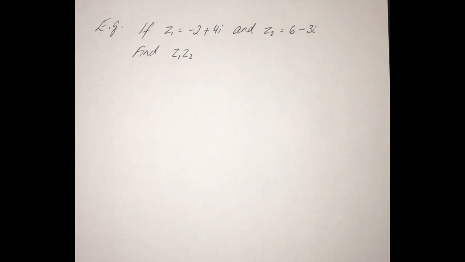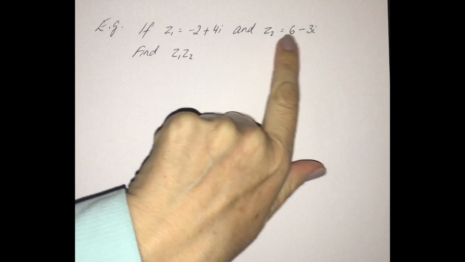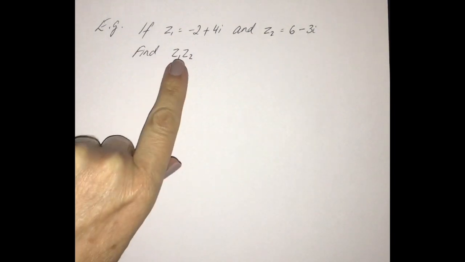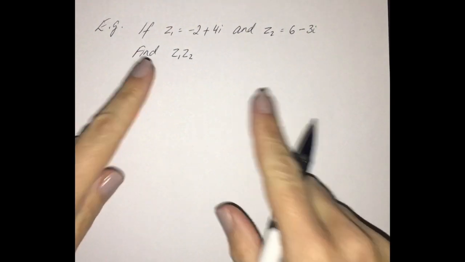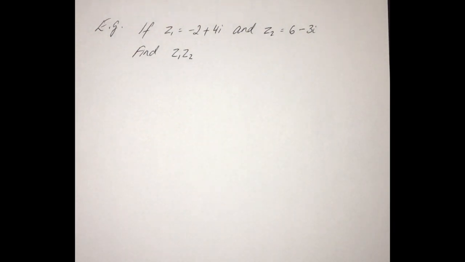Okay, let's have a look at this question. This is our final example here. And this one is a multiplication question, but look how it's asked in a different way. So again, we're labeling our complex numbers. That's quite common. And you're asked then to find Z1 Z2, but the two of those are written side by side. And remember, with algebra, any letters that are written side by side, it's always implied that they're multiplied.